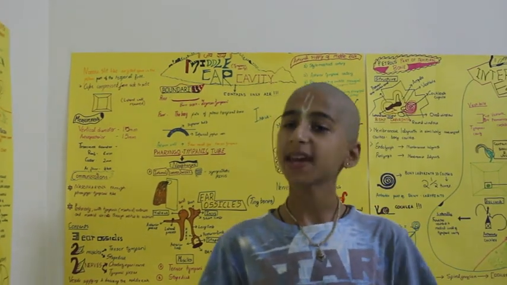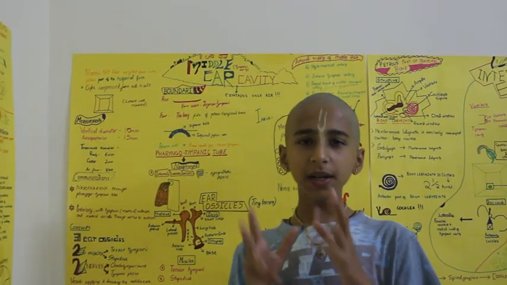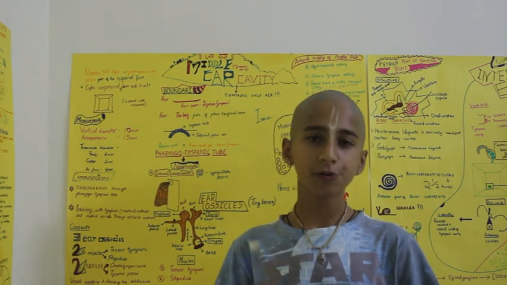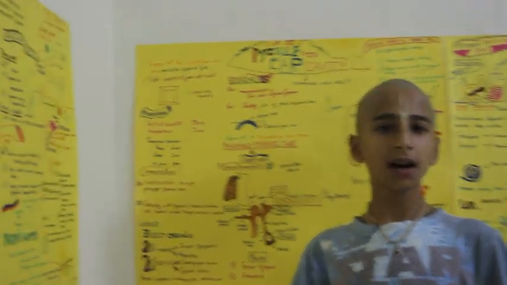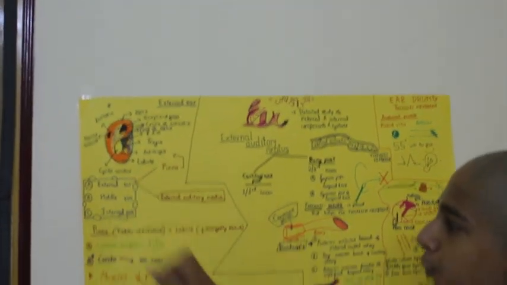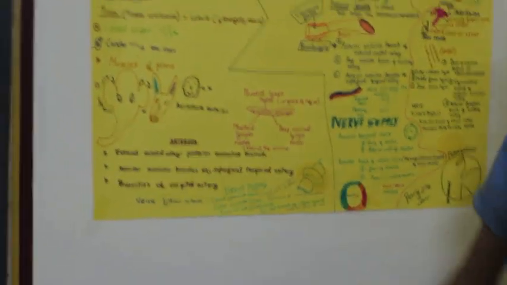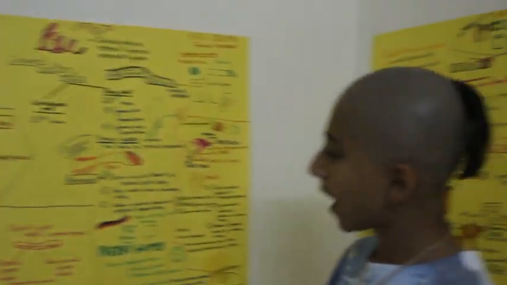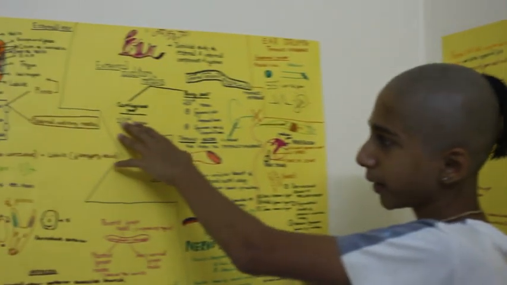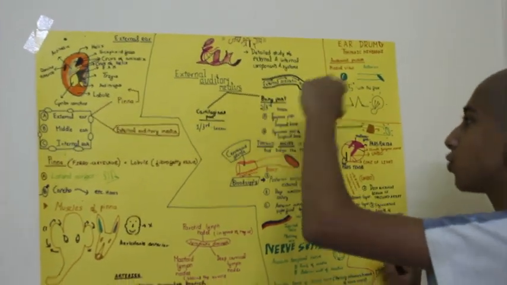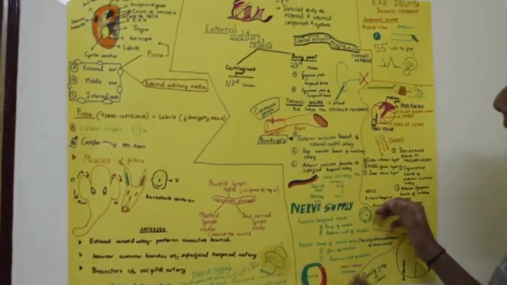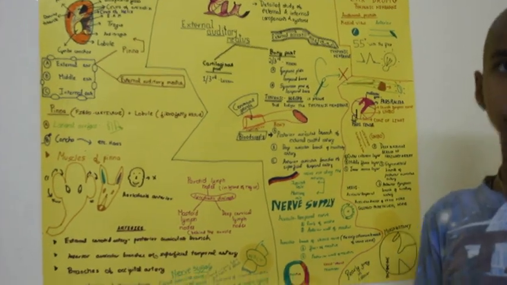For a small recap of the external ear, the pinna is supplied by various nerves and drained by lymph nodes, and half of it is fibrocartilaginous tissue, whereas the other part is a lobule, and we have a few muscles that have no value in it, and we have a few nerves, and then we have the external auditory meatus. It has 1/3 cartilaginous part and 2/3 of bony part, and you can watch the complete video for this.